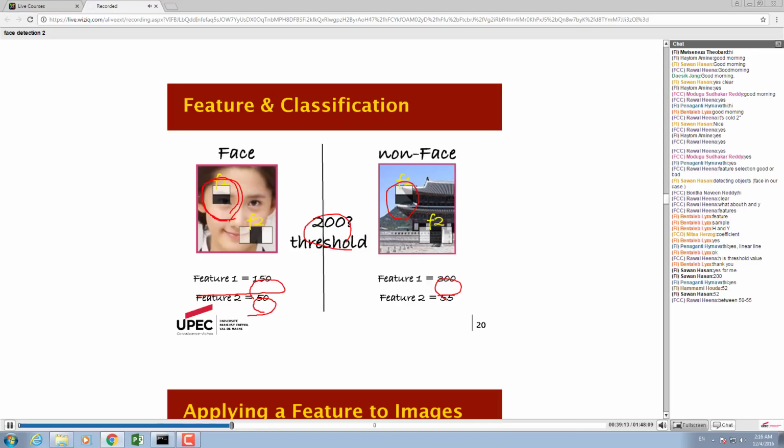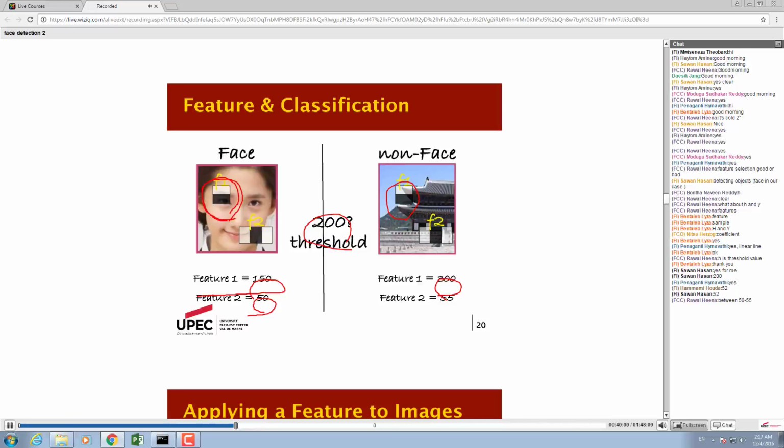That is the threshold. So once we calculate this kind of threshold for every feature, like F1, F2, F3, F4, F5, and so on, then we can prepare the weak classifier H. So H is basically composed of a feature and a threshold, simply saying. But later we will see the formal formula of H. By the way, what is H? F means feature. E means error. W means weight.